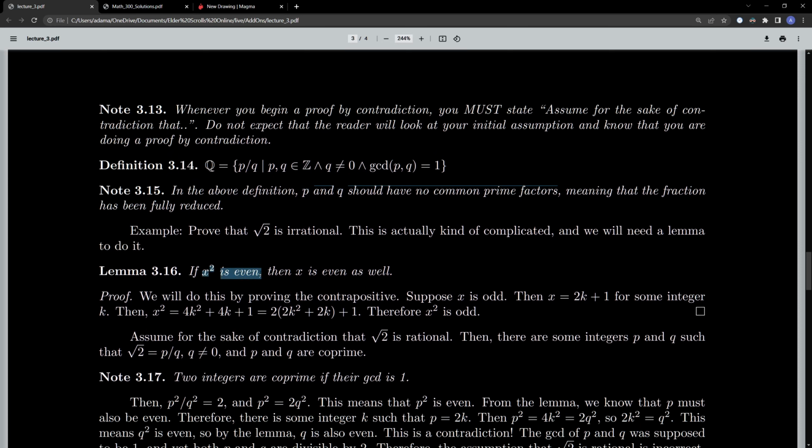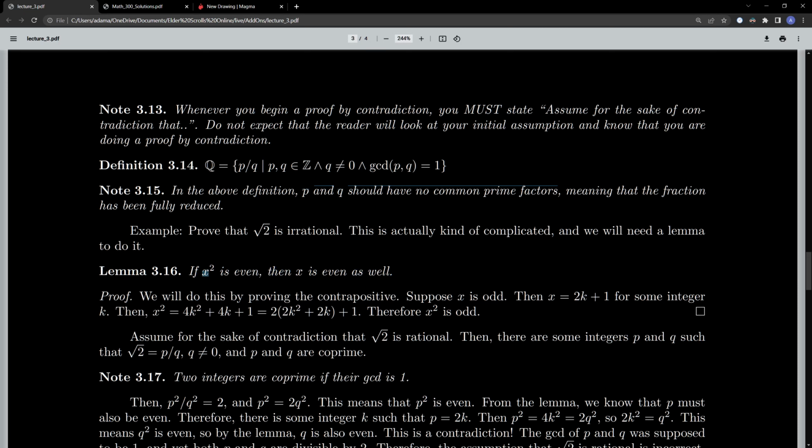If x squared is even, then so is x. Notice if we flip this around, by the way, if x is even, then x squared is even. This is super obvious, right? Because if x is equal to 2k, then x squared is equal to 4k squared, which is equal to 2 times 2k squared, so it's 2 times an integer, so x squared is even. This just fits our intuition. But if we talk about our intuition in terms of the other direction, it's a little bit less clear. So for example, if x squared was like 10, then this doesn't really make sense.